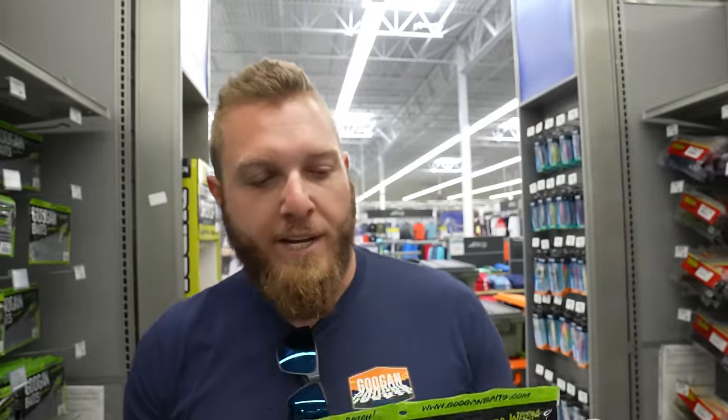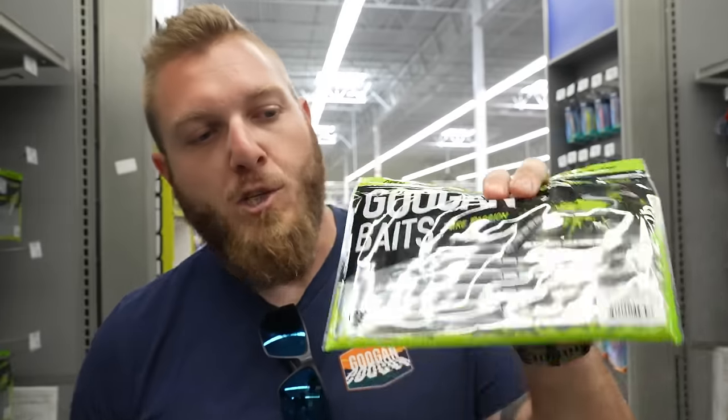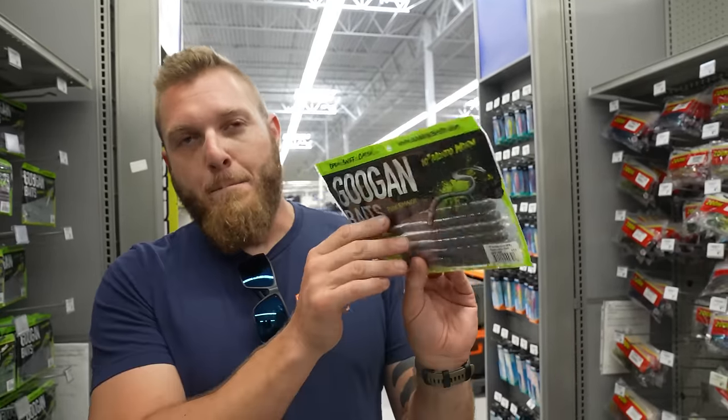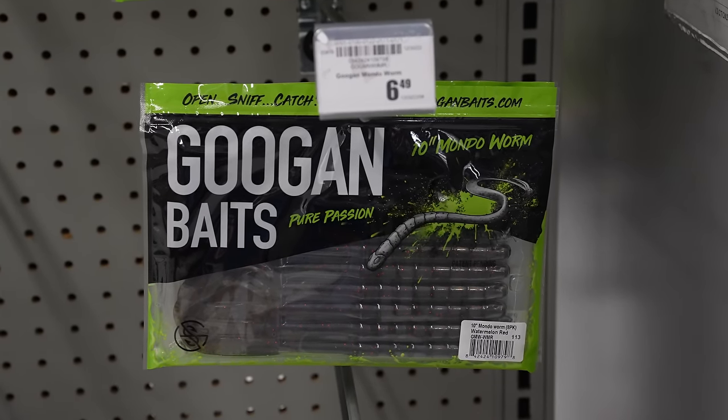That's the important part. Forget about brands for a second. Big, long worm, bigger profile of a bait. You're gonna work this slower. We're gonna work it actually a couple different ways. We're gonna rig it maybe three different ways total. So we'll talk more about that later. But something about the summertime and a big worm, it just seems to always draw a bite.